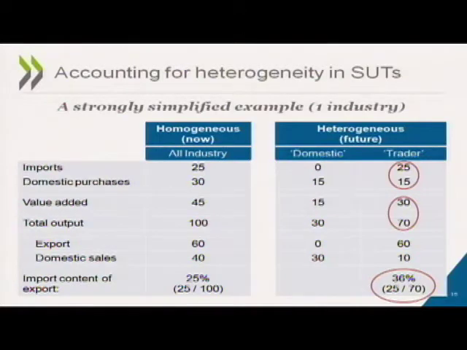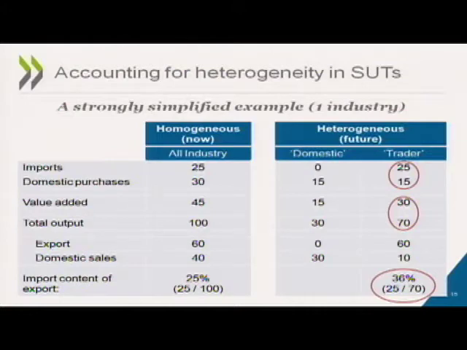If we would split an industry, and this is the most simple split that you can think of, which is to say we have purely domestic firms. They do not trade, they do not import, they do not export, they source completely domestically, they sell completely domestically. And we have firms that are engaged in both imports and exports. And we make even a one-to-one split. And this is not very unrealistic if you think that exporters account for 90% of imports.